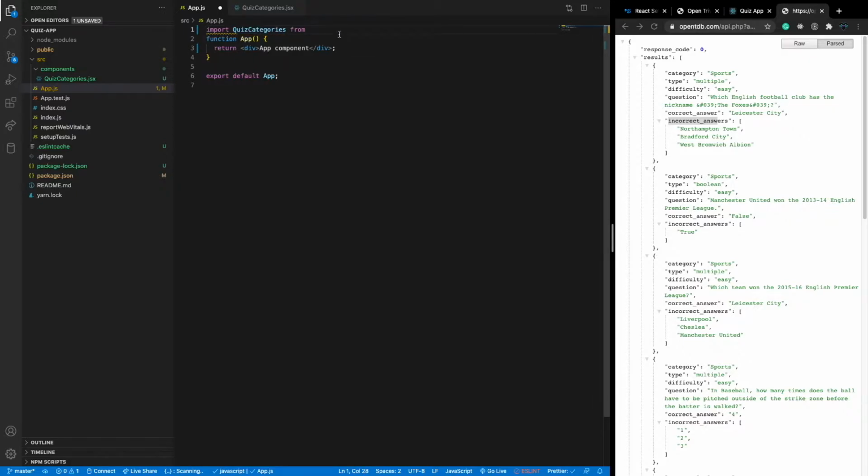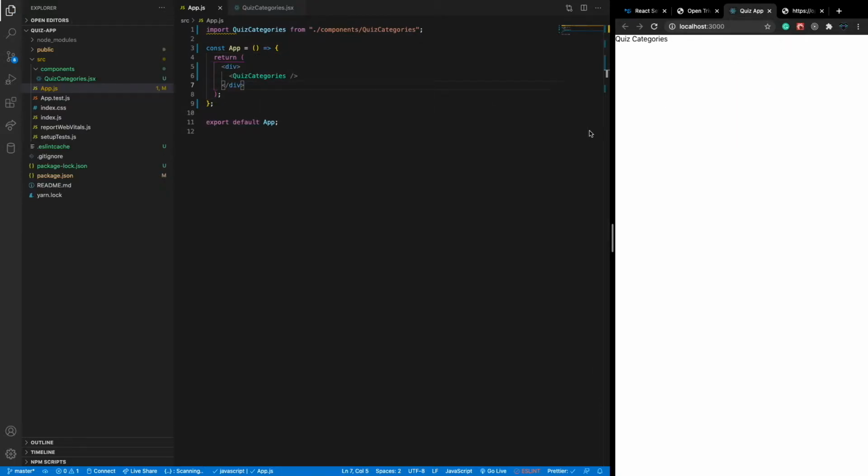From, then open single or double quotes, dot slash components slash QuizCategories. Let's also convert this to ES6 syntax: const, and equal, this will be an arrow function. And inside this, instead of the hard-coded app component, we are going to replace it with this new component we just created, and save it.